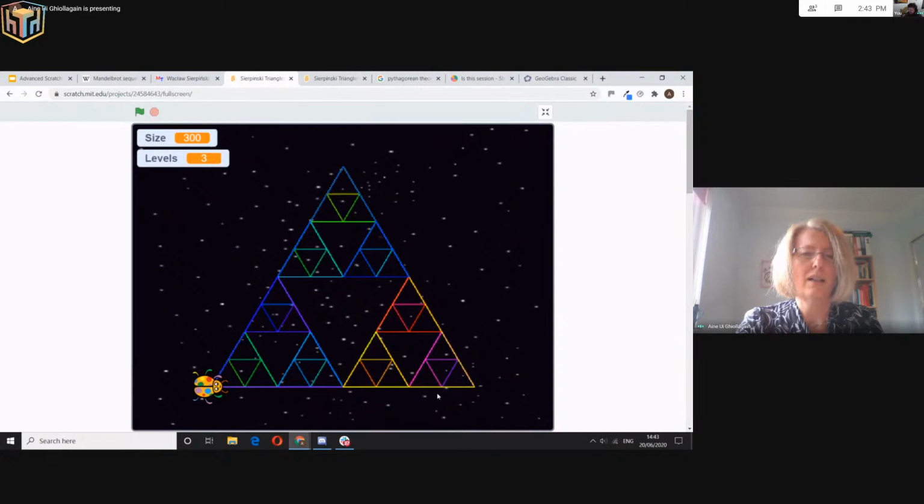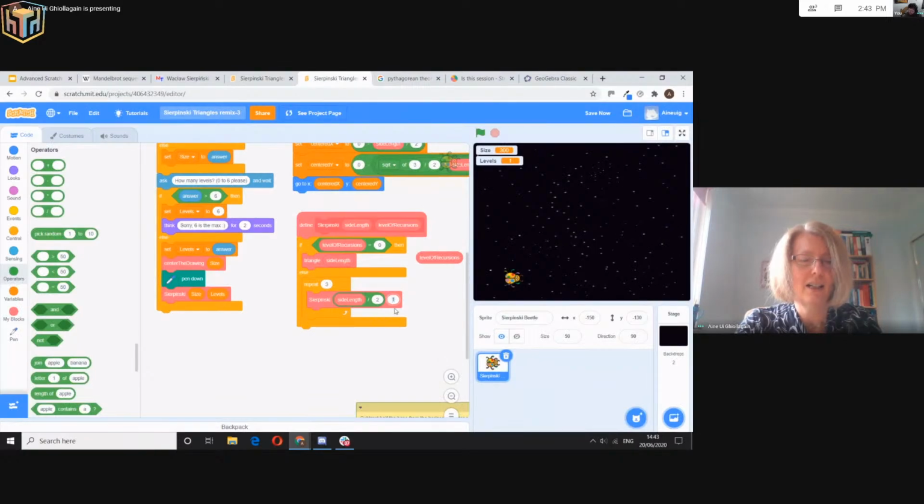So we're going to draw first the big triangle, then we need to draw the inner triangles, then that one has to get broken down and that one has to get broken down. Fortunately, there's an elegant way to do that here. So we have our level of recursion. Is there a way that we can work with that and the operators, Daryl, do you think? I think to make it one smaller, you just do level of recursion minus 1. Lo and behold, Daryl has got it in 1.